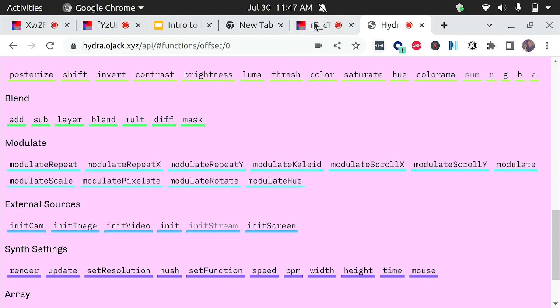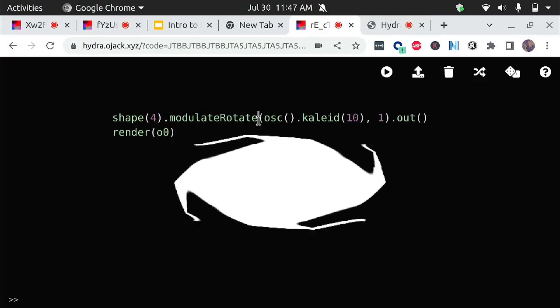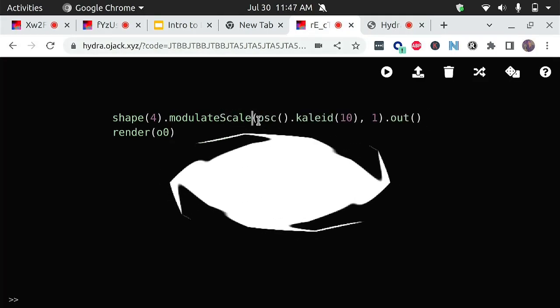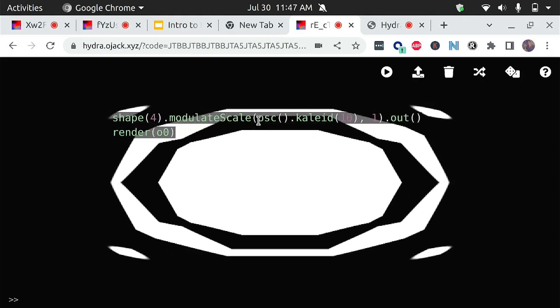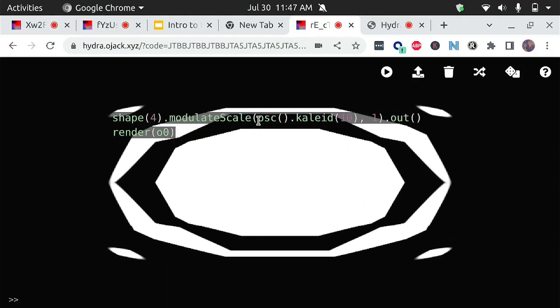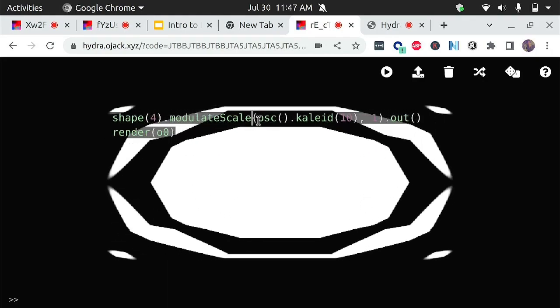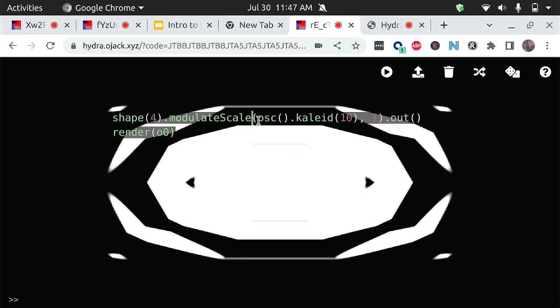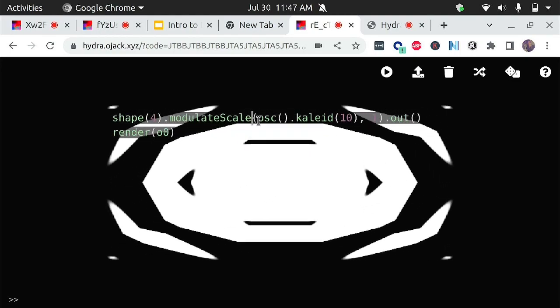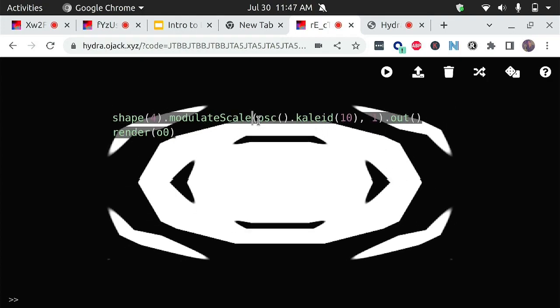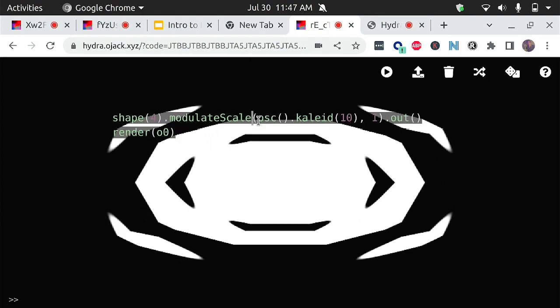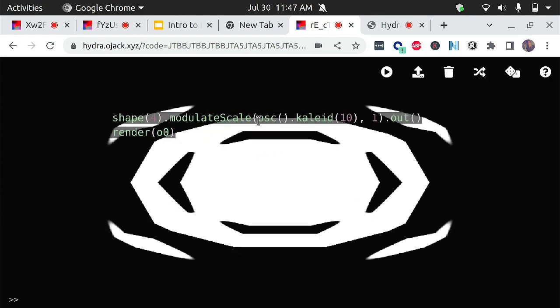I personally like modulate scale a lot, which applies the scale function. So it's sort of selecting pixel values from the first thing. That's why you get this kind of pushed effect.